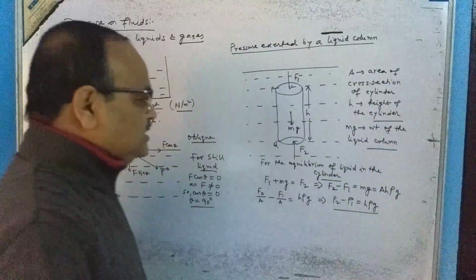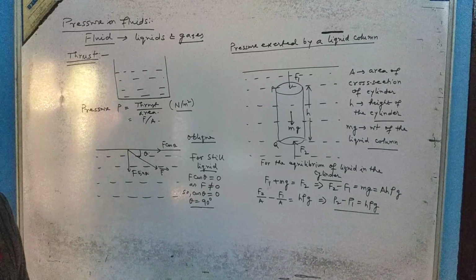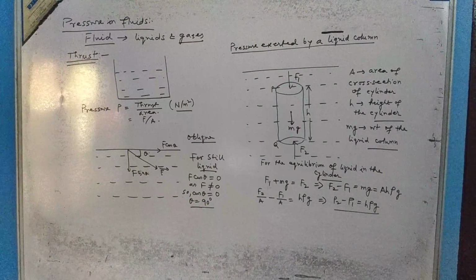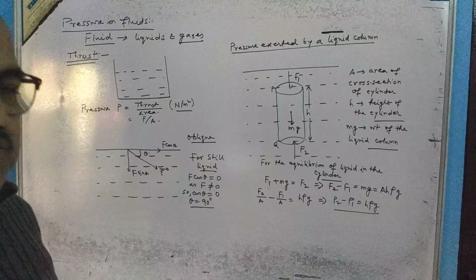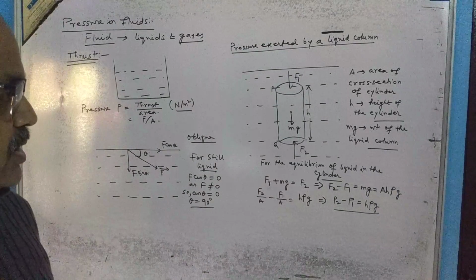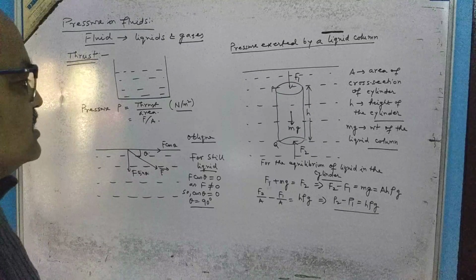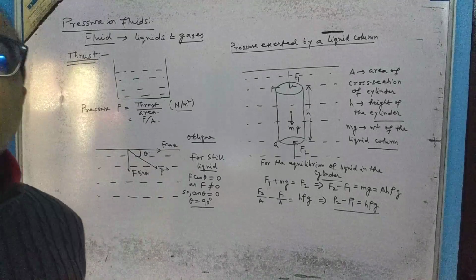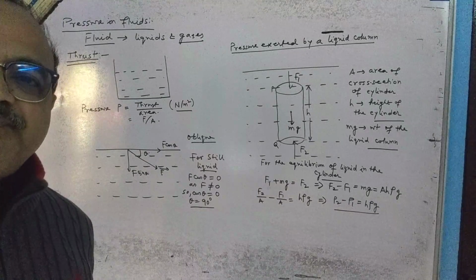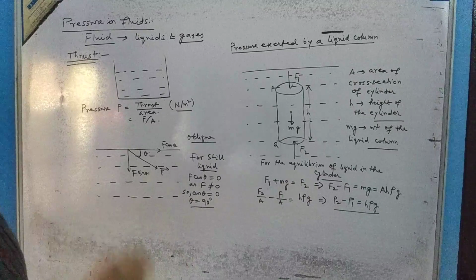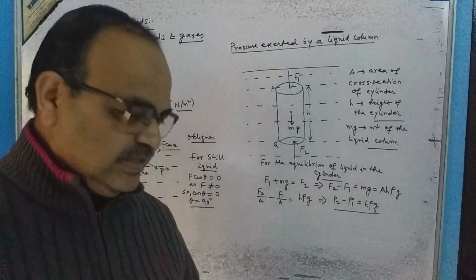Look, this is the pressure. You can say it is the pressure difference between the upper flat surface and lower flat surface. Lower flat surface minus upper flat surface, like this. So this is the pressure difference I am getting. Now I am coming to some important cases of it in the next lecture.